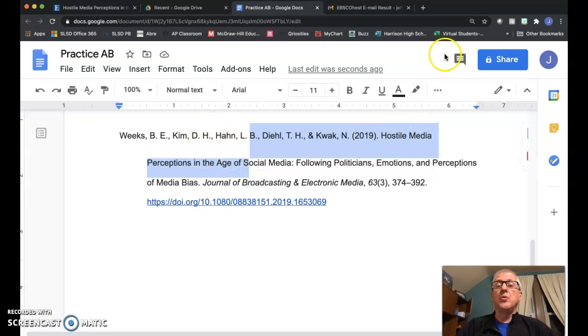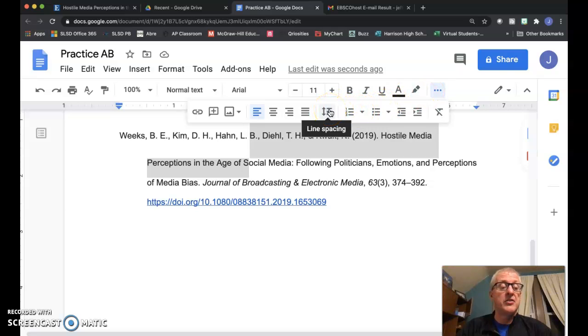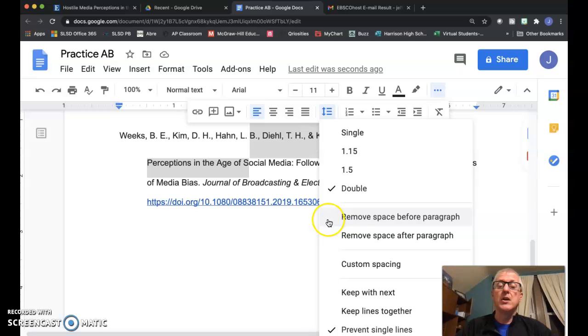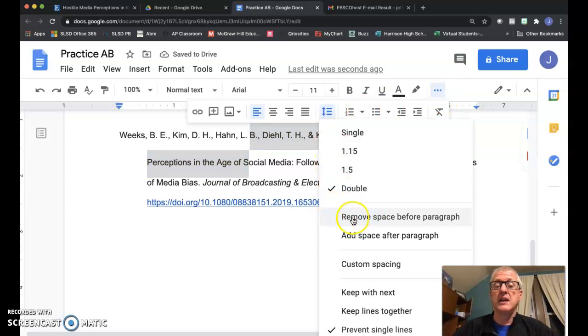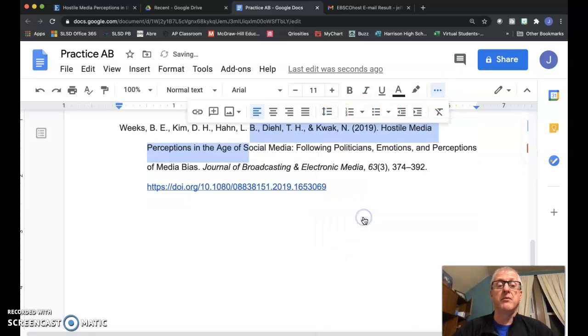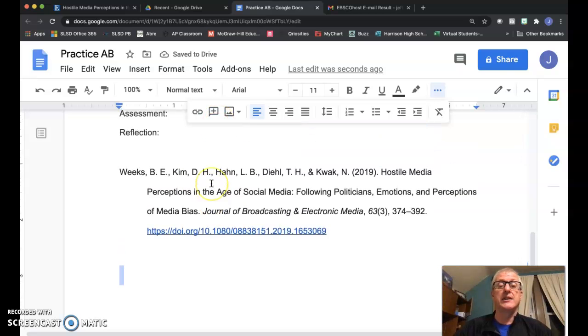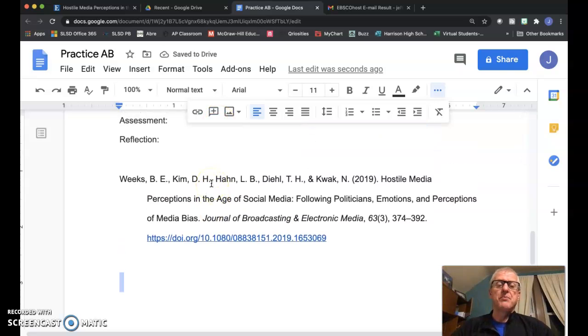Let's go to your spacing tool, which is the one that has the 3 lines and the up and down arrows. You'll notice here it says remove space before and remove space after paragraph. That tells me something was added. So we want to remove both of those. So we'll get rid of the one after, go back in, do it again, and you'll see that one's gone. We need to remove that one. We just got cleaned up. Good. So now we're ready to do some final editing here.